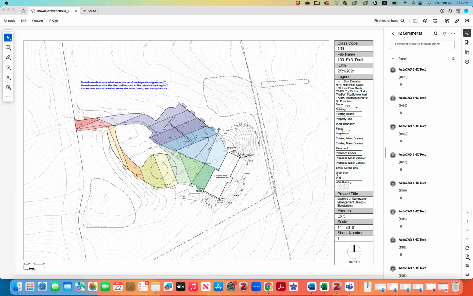So you should, again, make sure that, for instance, it makes sense to have pervious. For instance, in the plaza area, you can say it's pervious. But in the turnaround area for the buses or for the parking lot, for instance, if you choose this to be impervious and choose that to be pervious, then that doesn't make sense, right? More appropriately, the plaza will be impervious. If you say everything is impervious, that also could happen.